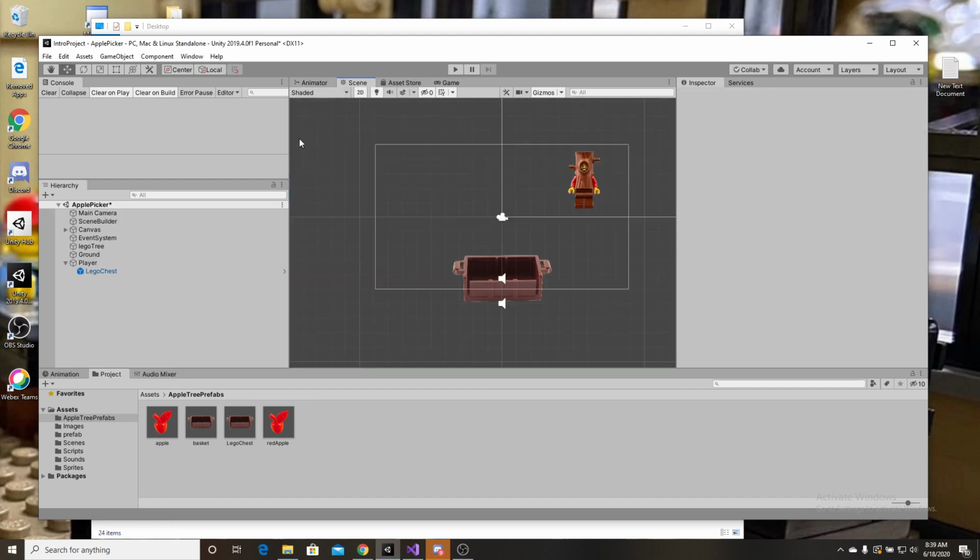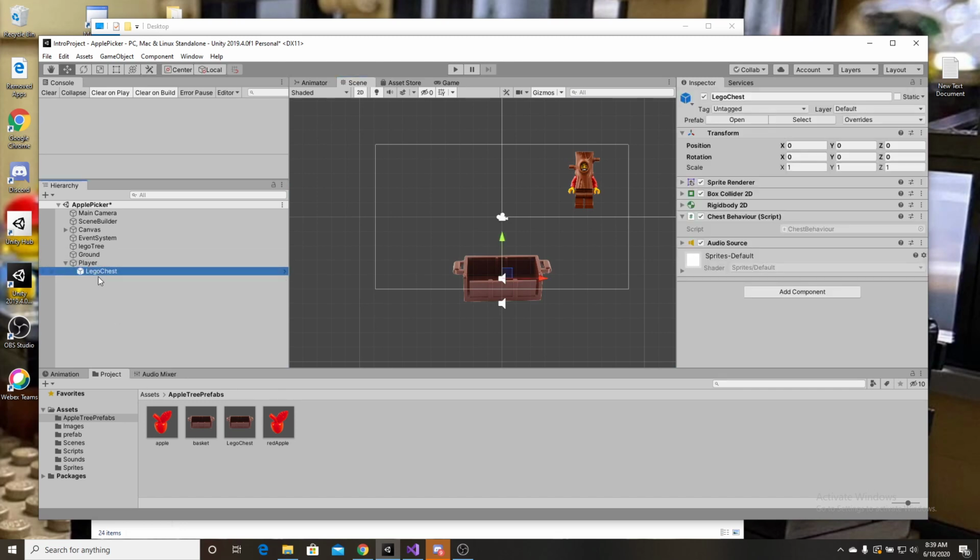So let's say in this scene, if we wanted to now instantiate the chest, right? Because we want to have multiple chests that we want to keep track of. I guess in theory, we could just put 3 chests there if we wanted to design that way. But let's not do it that way. We could, but we won't.